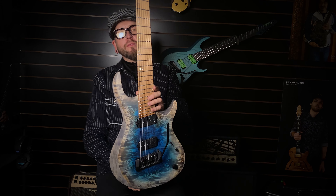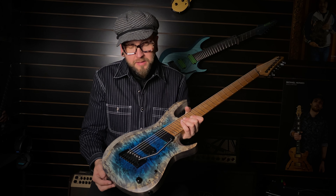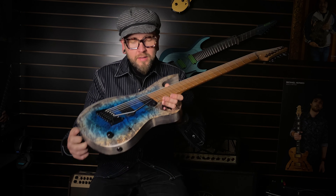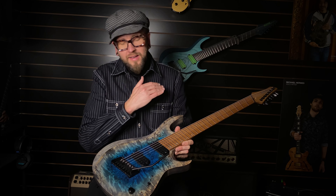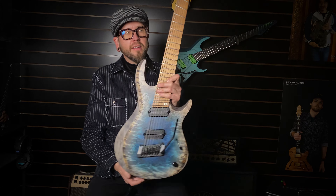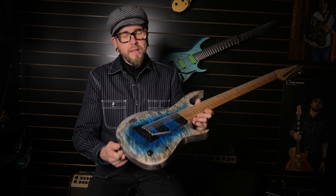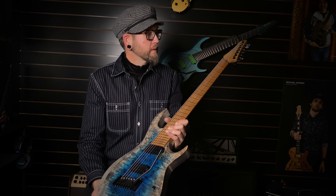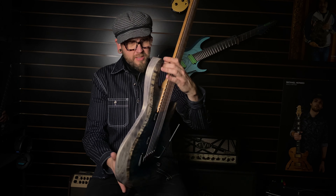That is it. This is super fun to play, guys. You can hear, especially on those cleans that I was doing in the coil split neck on the Empyrean, you can really hear the versatility of this thing — having probably our heaviest set of pickups, you can still get so much out of this with that neck coil split and then just all that sizzle. That's kind of the way you play a Thorium in my opinion — you just throw everything at it. It flutters really nicely as you can hear at the end. It's just killer, guys.